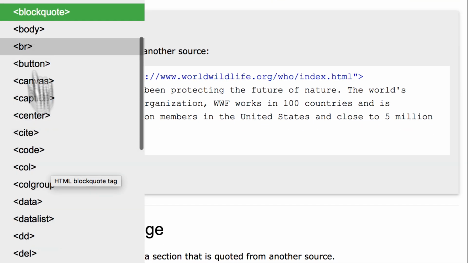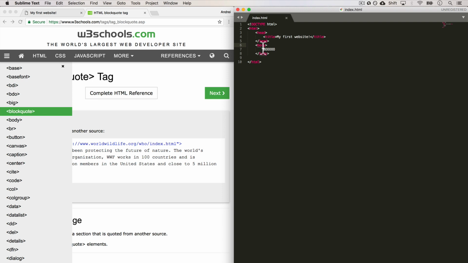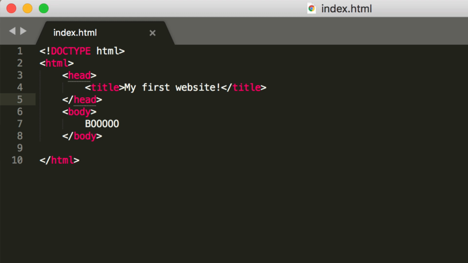You can always look these up and learn them yourself, but I'll say that there's about 10 or 15 tags that are used 99% of the time, and those are the ones that you'll encounter. So we'll go through some of those most popular ones. And HTML doesn't really get any harder than this. This is the syntax. As long as you get used to these little signs and structure, you're pretty much an HTML developer.